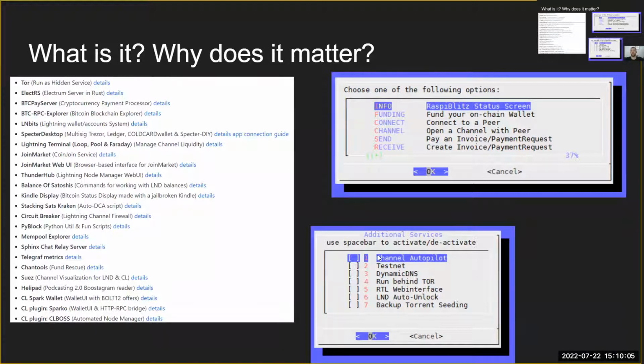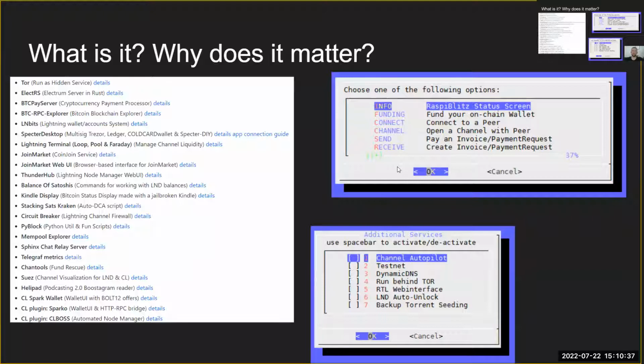So how Raspiblitz worked in the past: it had this SSH graphical user interface, where you SSH into it and had menus where you would go through and use different options, install different packages, different wallets, different enhancements. It was all based on these menus.